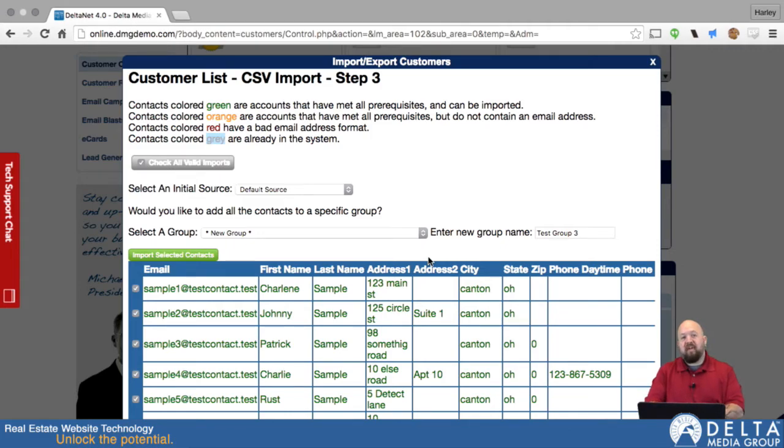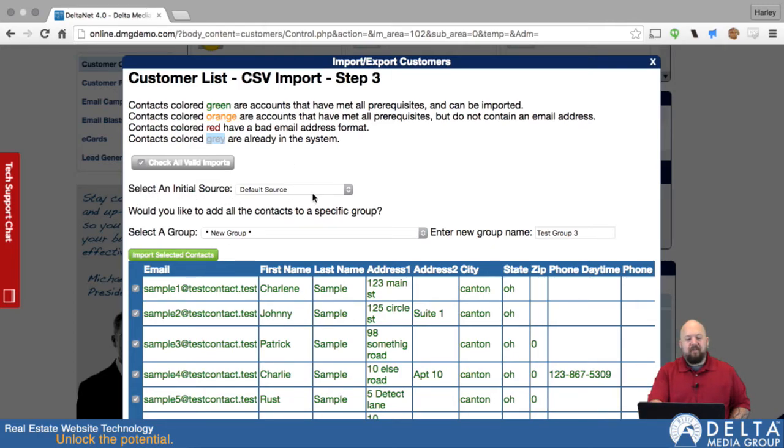You could grab a file that you want to be in a specific group. So if you have 100 contacts you want to be in a group, but you don't want to add them all individually, you could have this CSV file that contains all those 100 customers. You could run through the importer, select your group here, and then import the contacts. It wouldn't add them or duplicate them or anything, but it would place them in the group that you selected here.